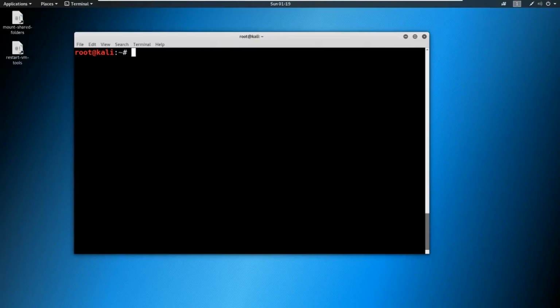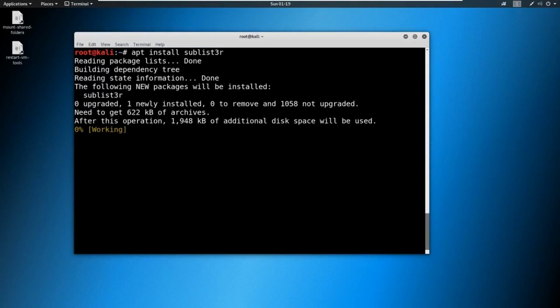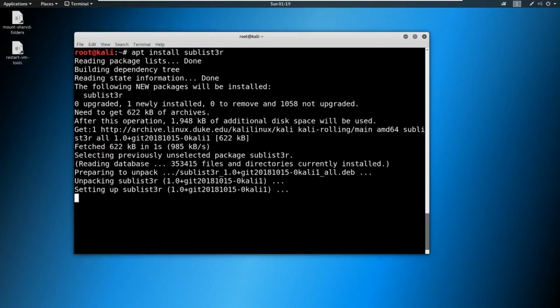One great tool that I want to point out is called Sublist3r. We need to install that, so let's type in apt install sublist3r, like this. This will just take a second to get set up, and we will utilize this tool to get these subdomains.